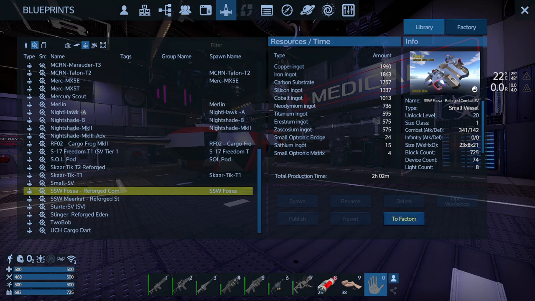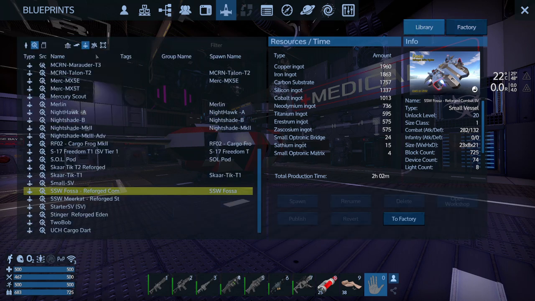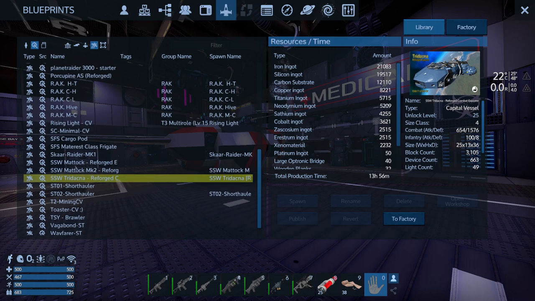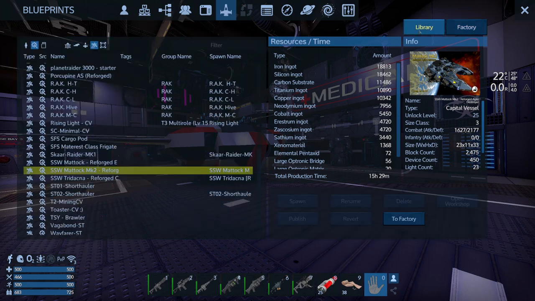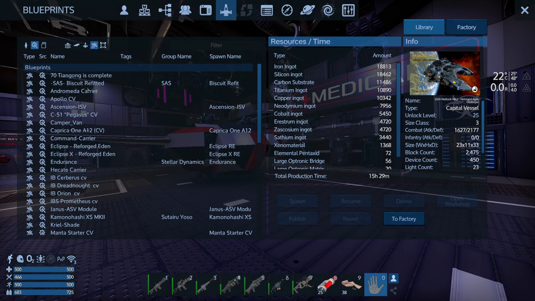I can't remember if I've nearly got all the resources for it. We just need some small optronics bridges, so I'm kind of thinking about that. We've also got some options now, and I do like this SW Matic Mark II, but it's going to need a lot of work. We haven't even got the basics for that. I actually really like the shape of that as well. But of course, we've got Biscuit.